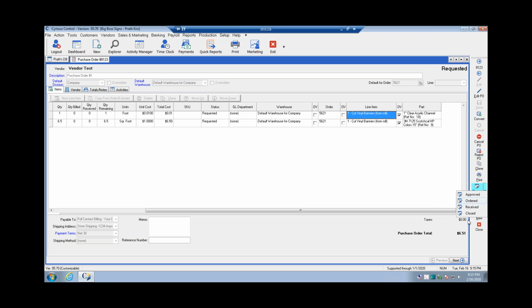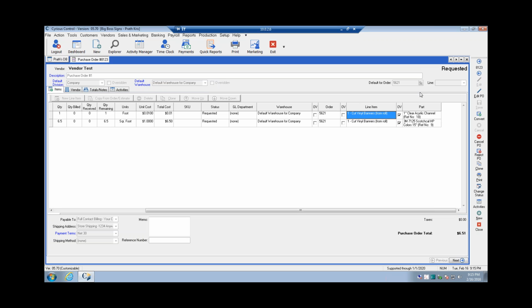And then from there, you have your receipt. So you can leave the purchase order open until you receive it or close. Now, these statuses don't have to go in order. Some people will just say, hey, I got the request, I'm going to approve it, and then quickly go to close it. You can go through the whole statuses, which is probably better. So when you've actually got that material in, you select receive, and then close it. Some people do like that, but you don't have to go in any particular order.